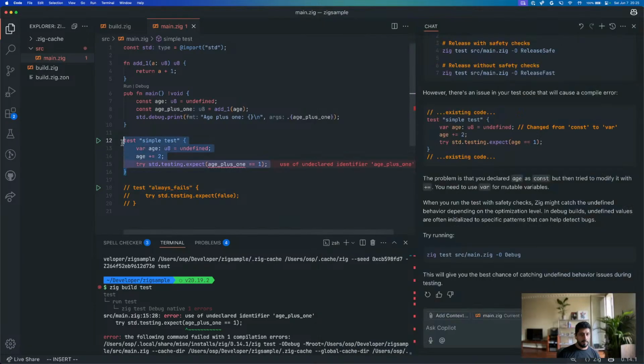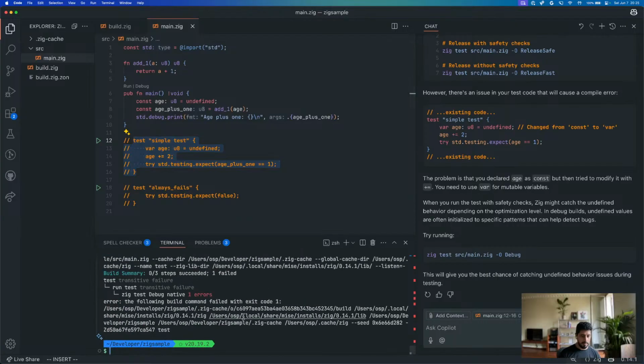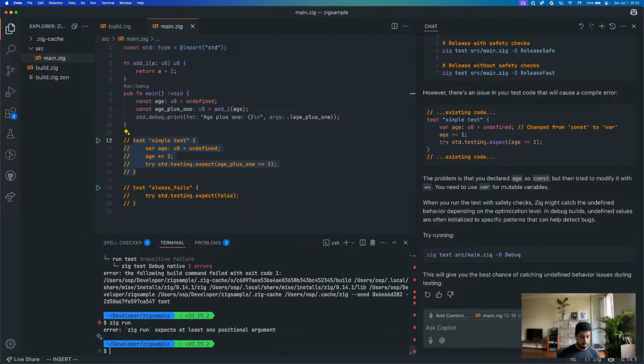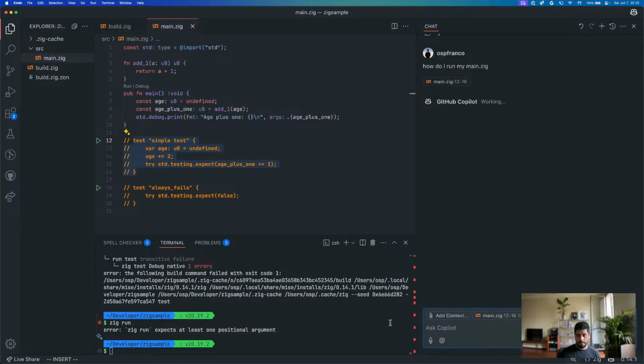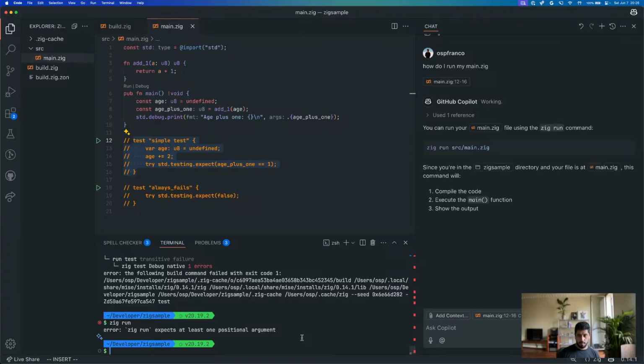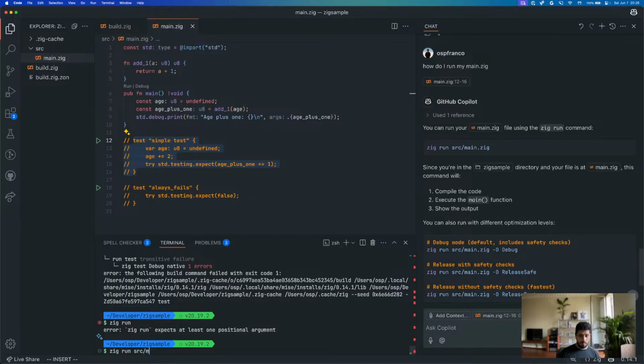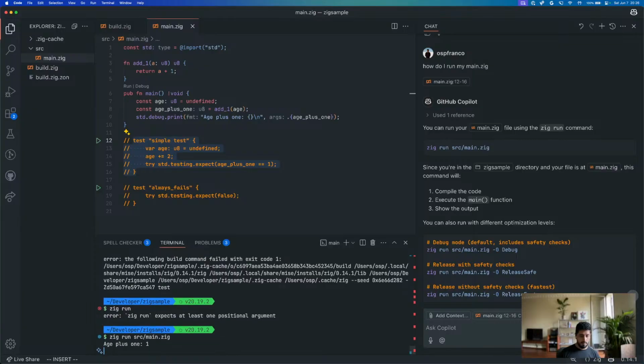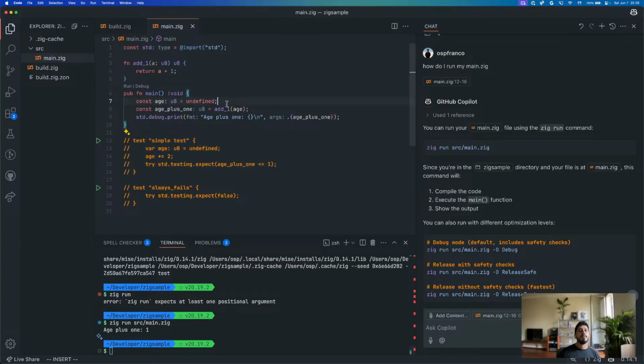Actually, let me try one thing. I still haven't tried to run this, so I don't know what to do. See if I can run. How do I run this? Split one positional argument. And what was it? Zero debug?